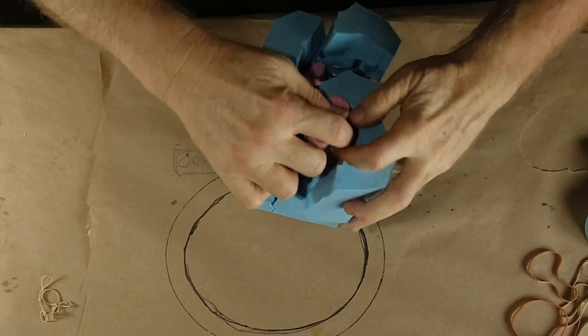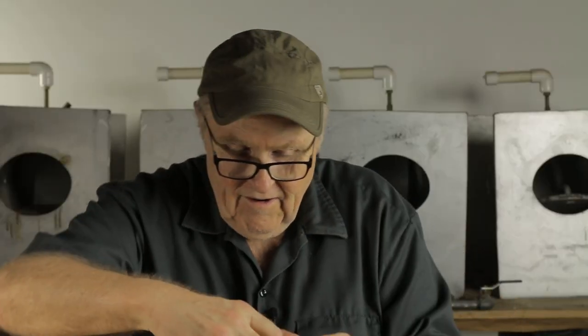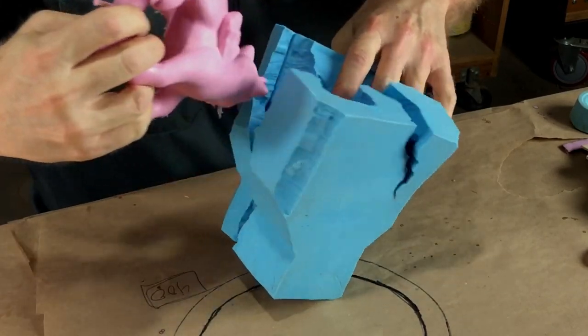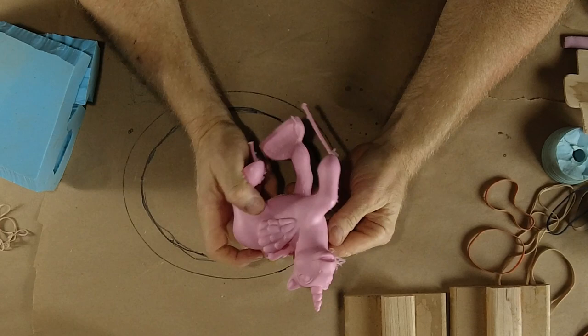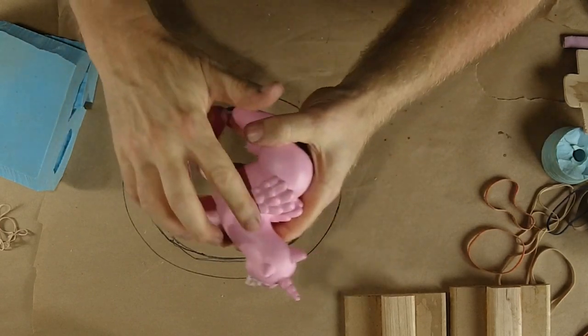Let's see if this thing demolds properly. Come on, baby. Come on, baby. There you go. Come on out, my friend. There it comes. Wow, pretty nice. Not a bubble in the wings.